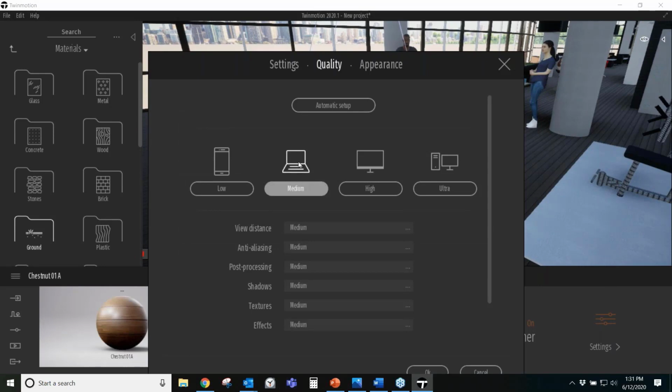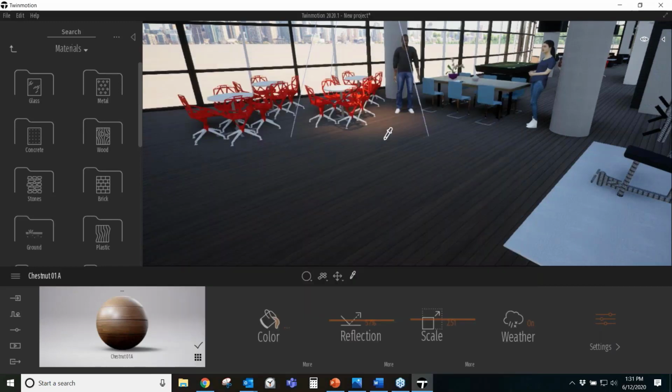Mine defaults to a medium quality, but if you have a better graphics card and more memory, it might go to high, or if you have a really good workstation, probably a desktop with a really good graphics card, it might default to ultra. I've got a slide after this where I'll show you the specs and the recommended requirements for your hardware. But even on my old computer, I'm getting that feedback.